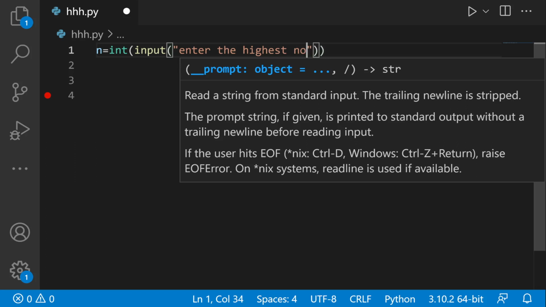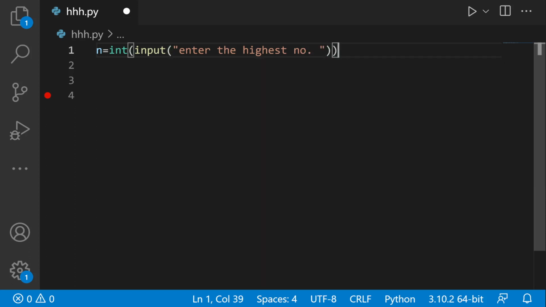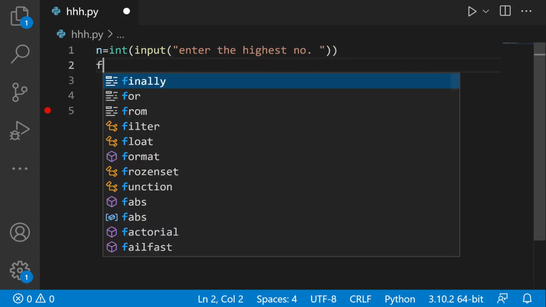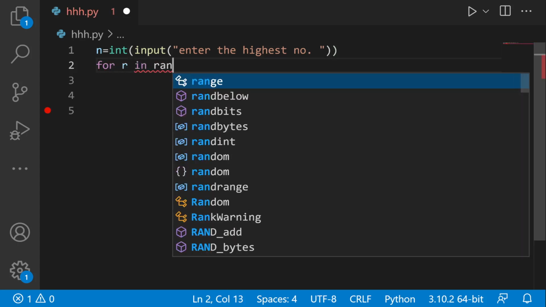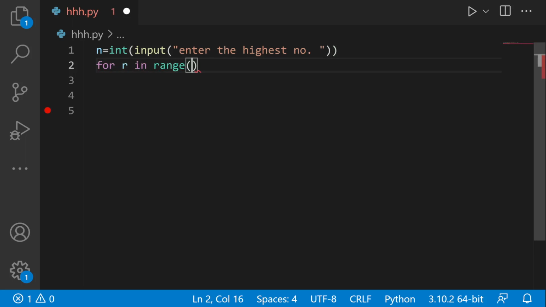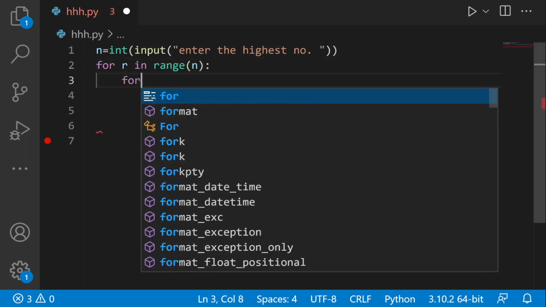Enter the highest number. So let's move to the first loop for the row, for R in range. Correct. Now I'm talking about the first quadrant. So I will again run a loop for column.